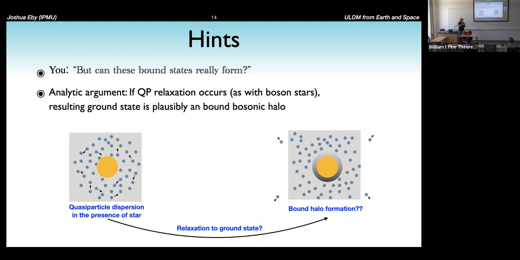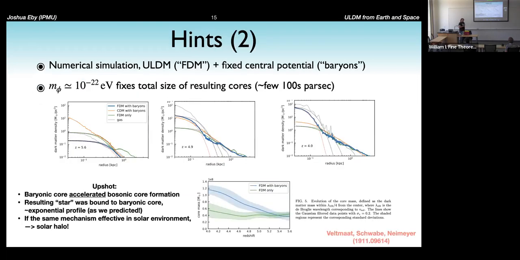And if the quasi-particles are actually sampling different energies and they have the ability to go to the ground state, that is the ground state. So just in a hand-wavy analytical way, the same dynamics should apply to this system as it did for the boson star. Of course, that's not a proof that this actually happens, that it's parametrically fast or anything like that. But if you waited an infinite amount of time, it seems clear that you would find a lot of bosons found around the sun.